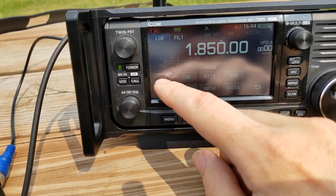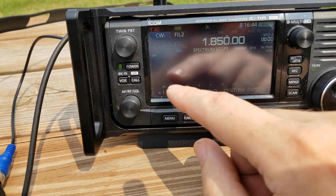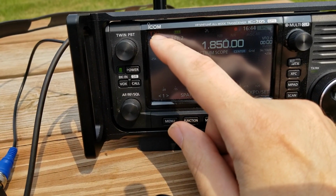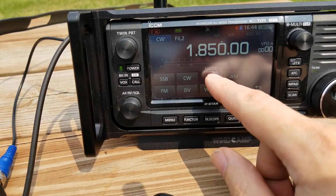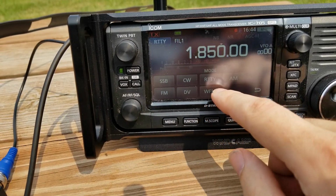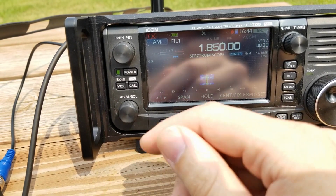So SSB does not put that out unless you have voice, and your voice is not solid. Sorry, SSB. I said CW because I was looking at it. CW puts out a carrier when you do the key down, but then you have to be in straight key mode in order for that to work, which is fine. I use a paddle, so I would have to switch back and forth and back and forth. RTTY, on the other hand, puts out a carrier. It's pretty straightforward. You can see the carrier come out right there. And then AM will do the same thing. AM will put out a carrier in the center, and then it'll also do your voice on both sides.